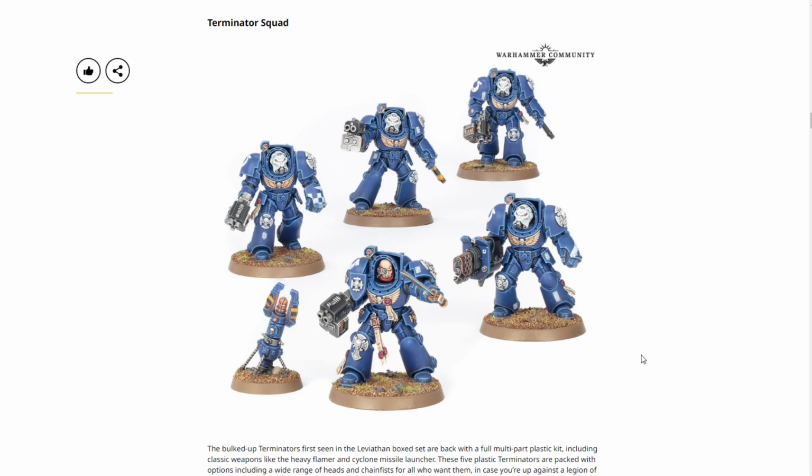And then hopefully after we see those, Games Workshop will branch out into some of the more faction-specific models. But as of now, these are absolutely beautiful models and very cool to have all the options available to us. So 65 bucks for the Terminator Squad.